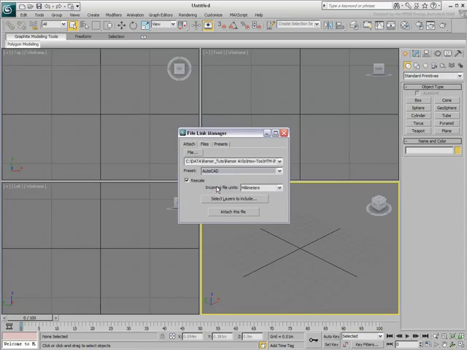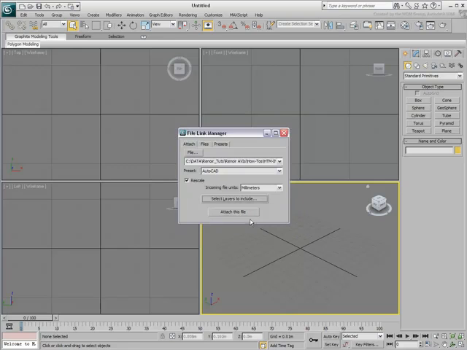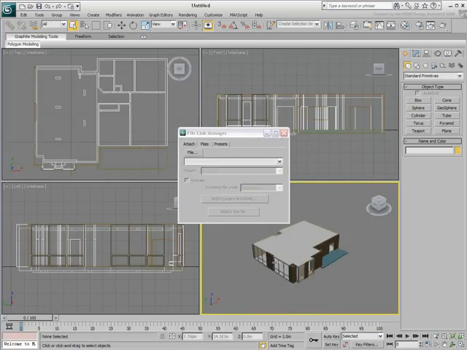Going back to the Attach tab, you can now select the AutoCAD preset you just created. Once a preset is created, it will not be removed unless you delete it. Before moving on, filter out the layers you do not need when working in 3D. These are usually layers that include annotations and dimensions and various construction lines. If you have formulated your layers properly in your CAD drawing, it should be easy to select only those layers that have 3D entities on them. When you attach the file, the models appear in the viewports.